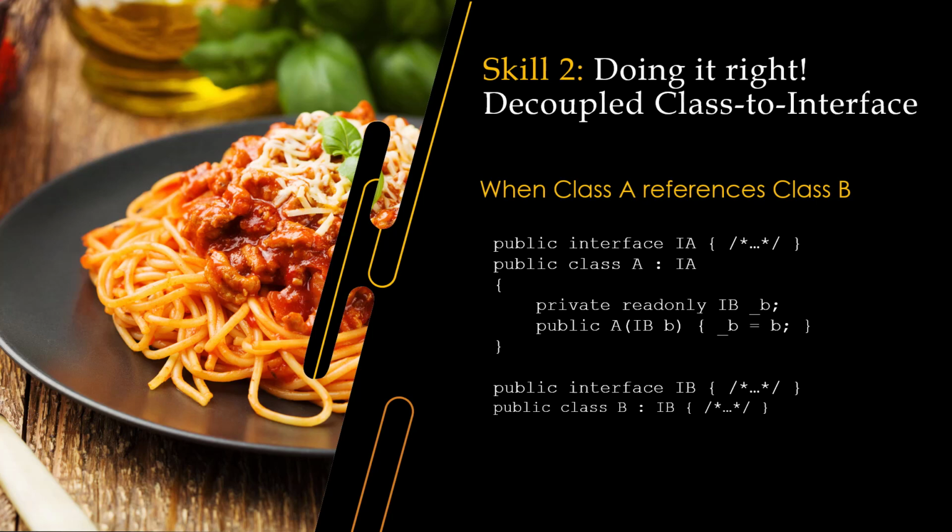Yeah, you can have an abstract class, but let's just stick with interfaces. You'll be much happier if you do. So here you can see it's the exact same code as we were looking at before. A still depends on B, but it doesn't directly depend on B. It depends on an interface of B. Much better. That's it. It is that simple to fix class coupling. Depend on an interface instead of a concrete.